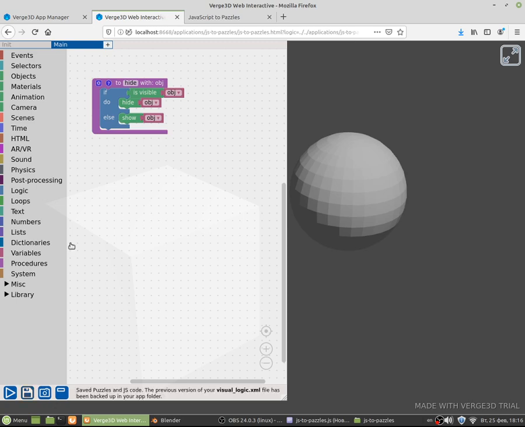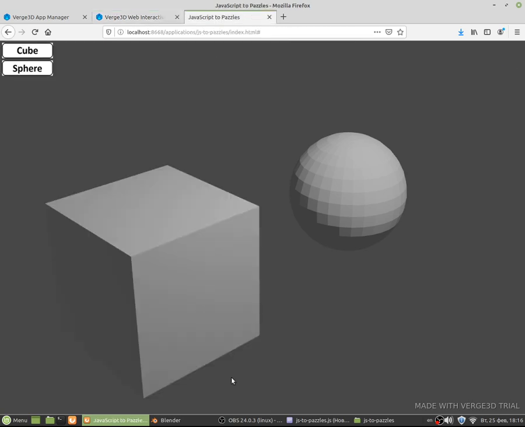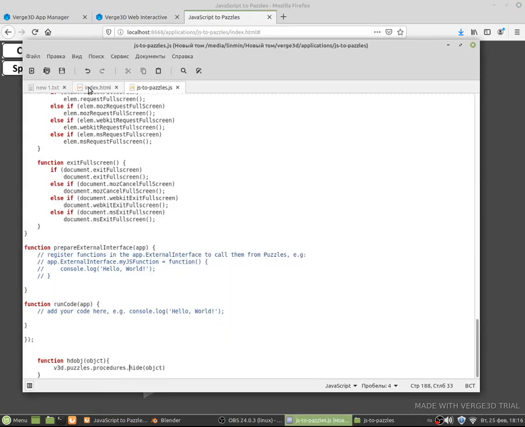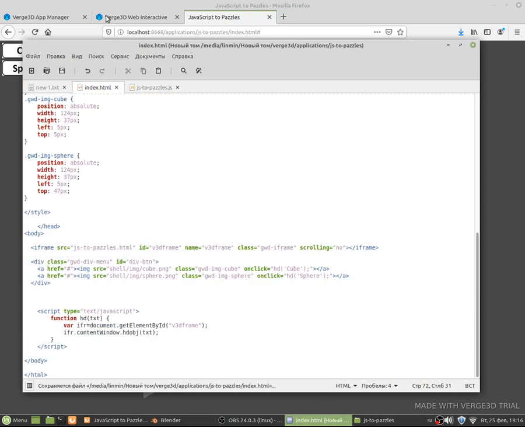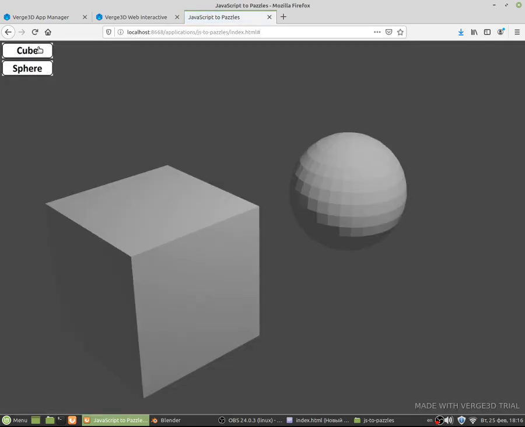Save puzzles, JavaScript file, index.html file, and check how our project works. To do this, reload and click on the buttons. Everything works perfectly. Thus, we made a convenient mechanism for managing scene objects from the shell.